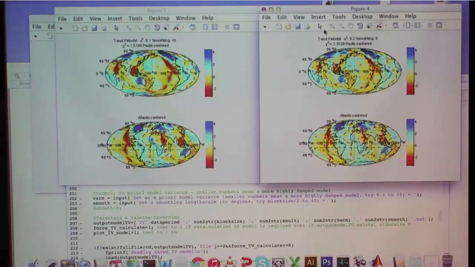Look at this structure here. Look at the structure here in Nigeria again. This is the Western African craton. It's pretty pronounced here. It doesn't really pop out so well here. I guess the way you can understand that is if you have structures that show up in one map but not in the other map, sometimes if there's not that much data there, then the norm damping will erase the structure, whereas the smoothing will just make it look longer wavelength. Yeah. Sure. I mean, both are wrong, but in different ways.